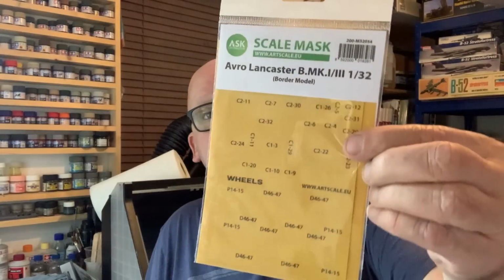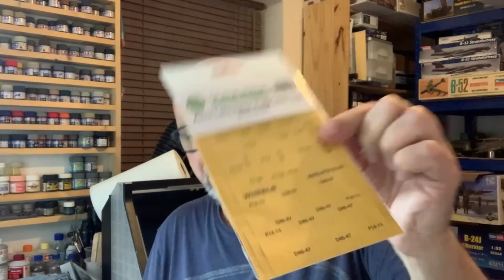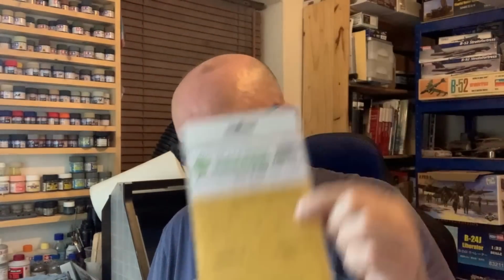But I got a great big box of stuff. I have been through it all. And here are the lovely, lovely masks for the Lancaster. So I just know they're going to fit beautifully. The ones on the Hurricane, I had to do a tiny little sliver on one of the masks just to clean up an angle. But other than that, they fitted absolutely perfectly and the result is beautiful. So I don't know how he does it.